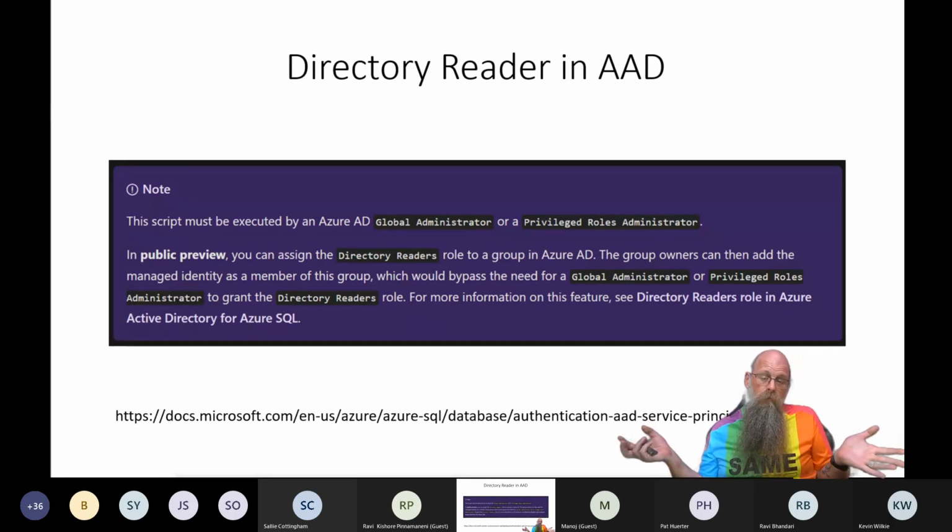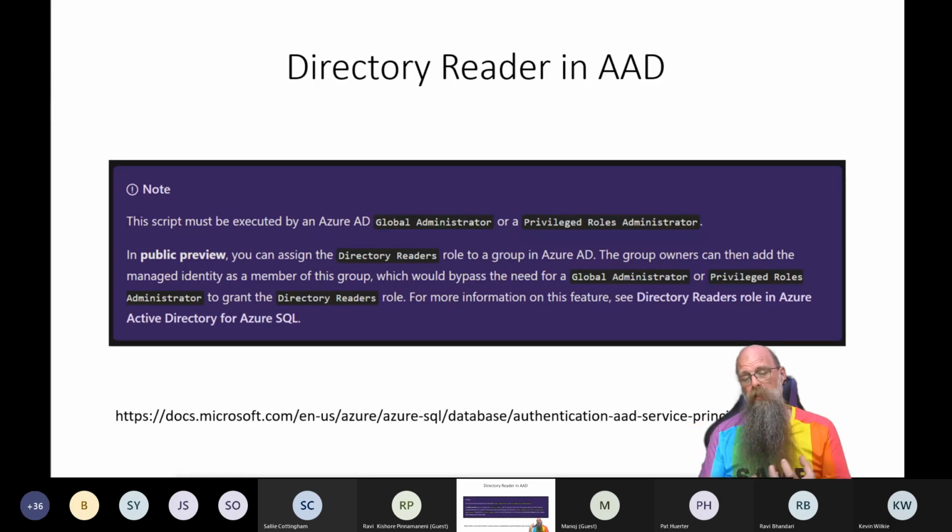But that's fair enough. What you can do is create a group in Azure Active Directory, and you can assign the role to that group. And then you can give the permissions to manage that group to a bearded consultant. So you can maybe say, hey, I'd like to have a group for my Azure SQL instances that I'm creating in this region. Please can I have that? I can manage it. It means I can put my SQL servers in as I create them, and only once does somebody have to go and assign these permissions.